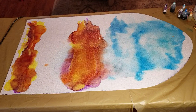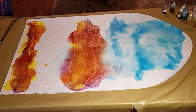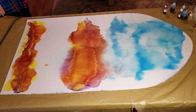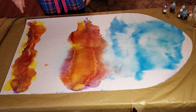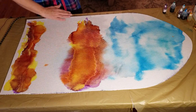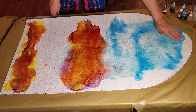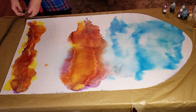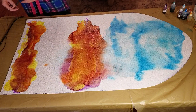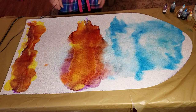So I am going to be using diluted inks from Pinata, and I will be using some browns and golds from Artsy. I already laid down some of the colors because I know this is going to be a little bit longer process than normal, so excuse me. Fighting a cold. I'm always fighting a cold, seems like. So, I'm just going to start painting.